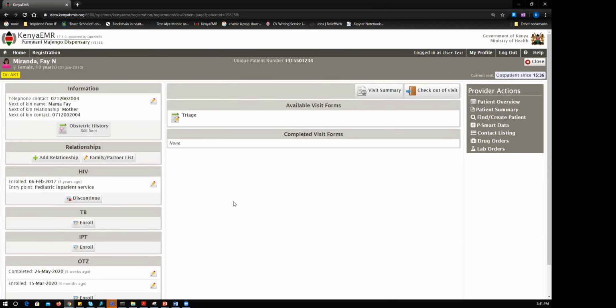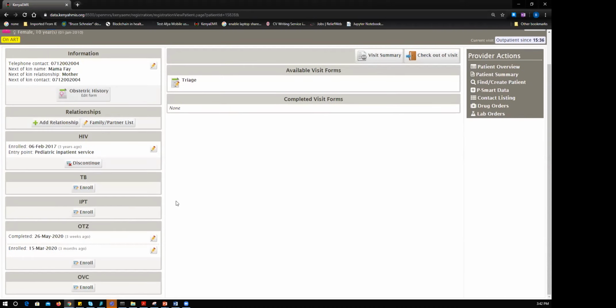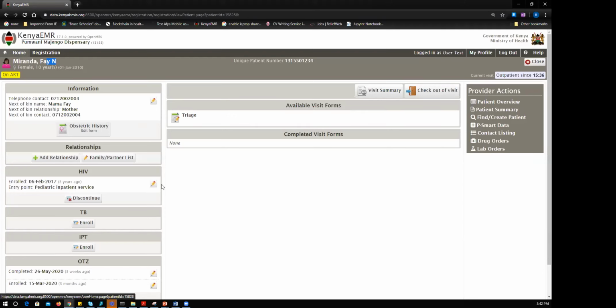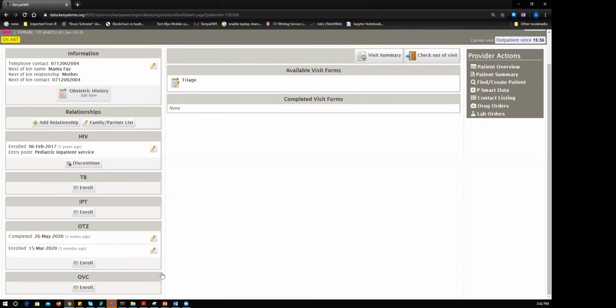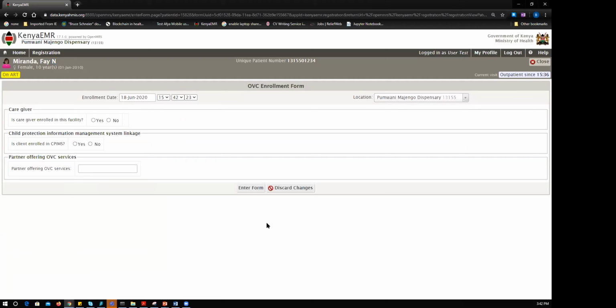Okay, so you know, typically one client can be eligible for more than one program area. So again, I've gone back to my earlier clients. Faye again is 10 years old. That means they are still a child. They're eligible for support. So straight away, I want to enroll Faye into the OBC program. And then at enrollment, I'll say we are enrolling on June 1st, Monday.